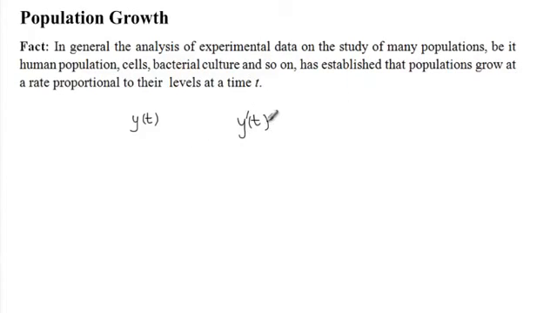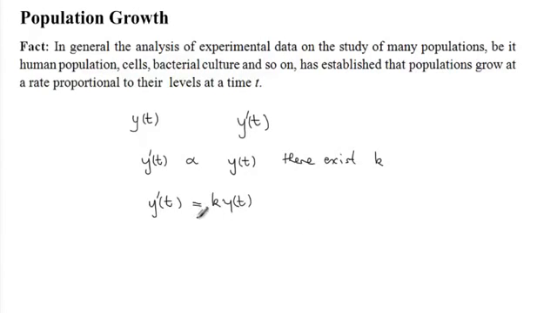So what is said in the statement here is that the rate of population growth is proportional, which we normally express as follows. We'll say the rate, which is y prime of t, is directly proportional to the population at the time t. This is the rate of population growth that we denote y prime. So this actually tells us that when we say one variable is directly proportional to another, we mean that there exists a constant, let's say constant k, such that we can express y prime of t equals k times y of t. That's what that translates to.